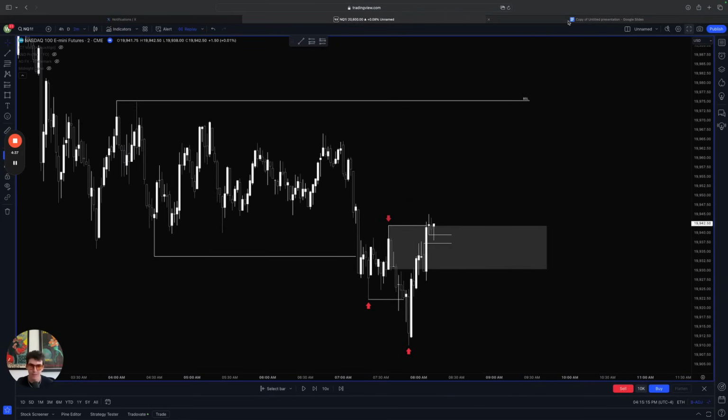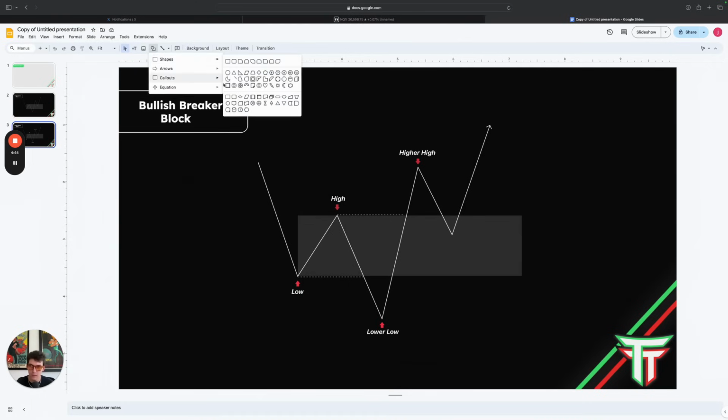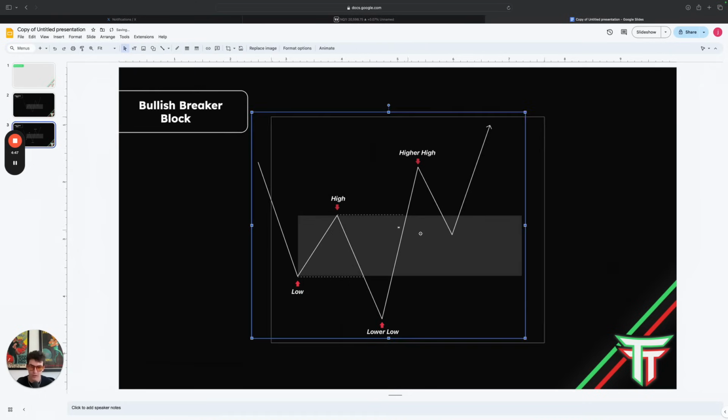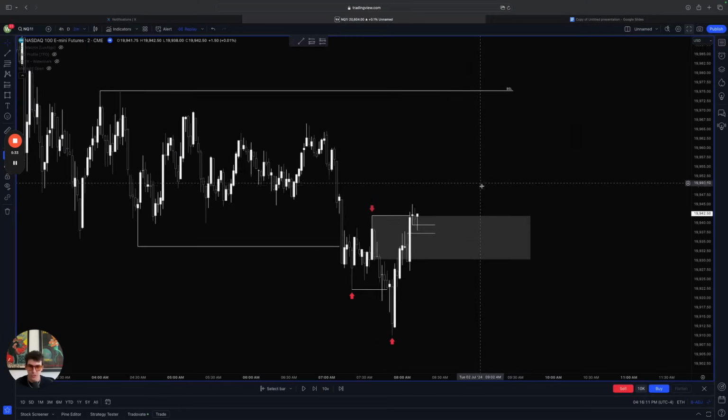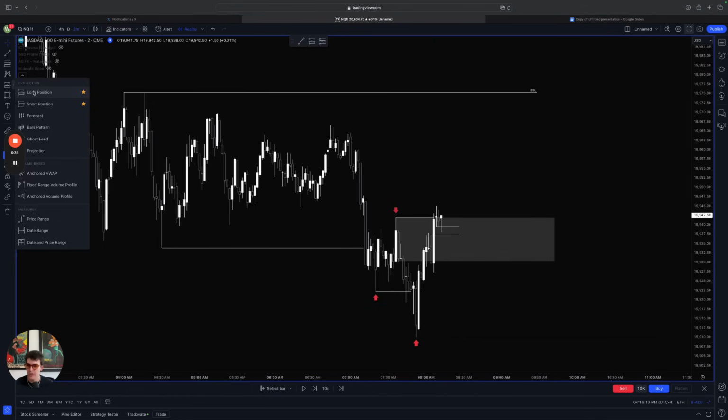So if we go back to this model that we have, there would also be a breaker or a fair value gap. Now, if we were to look back at this model, this is what a unicorn would look like, right? It is a fair value gap after the big displacement move aligned with this breaker, right? This is a higher chance and a higher probability that this area is going to bounce and we're going to continue towards the upside. So looking back at this is where we would be looking to possibly take an entry.